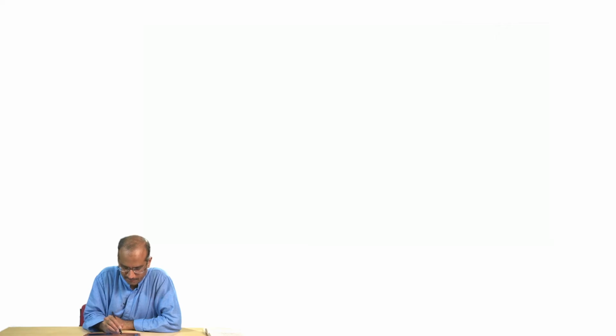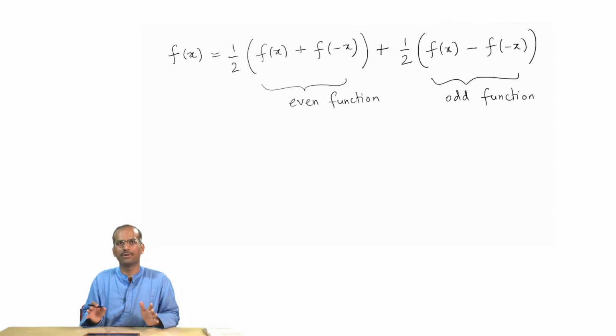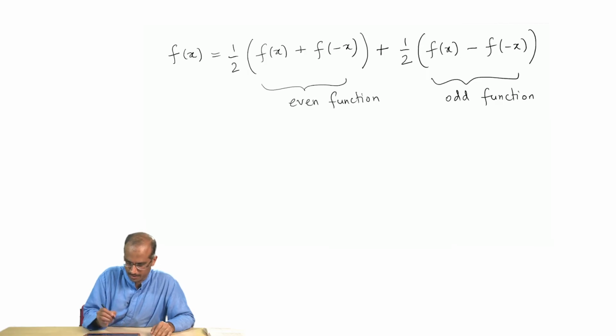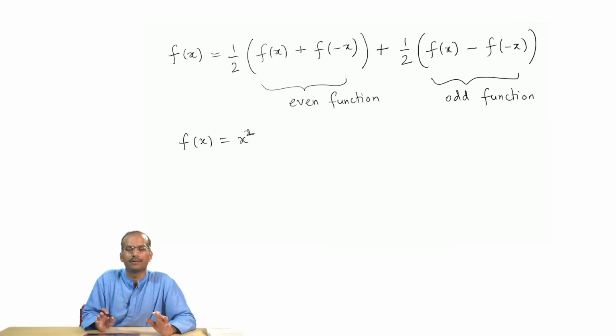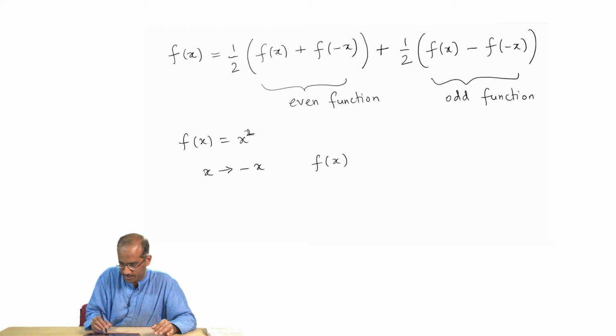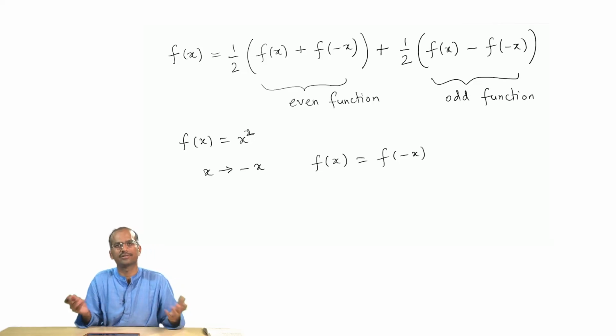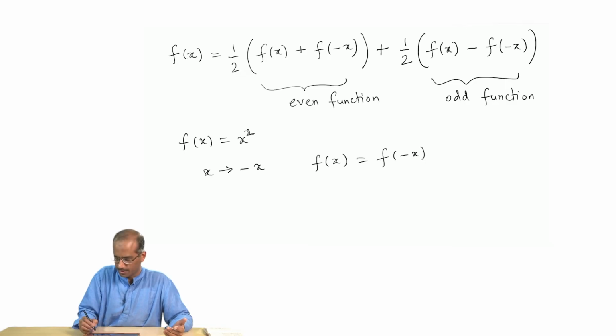What we know is that if I have a function f of x, a periodic function f of x, I can write it in the following manner. To understand what is happening, let us take a simple example. This function would be called an even function, because under the transformation that x goes to minus x, f of x is equal to f of minus x. So, you put x equal to minus x, the function does not change, and in fact you can even plot the function. So, it would look like this.